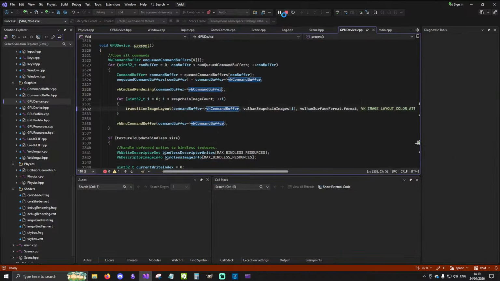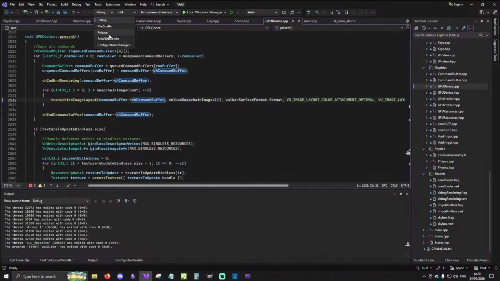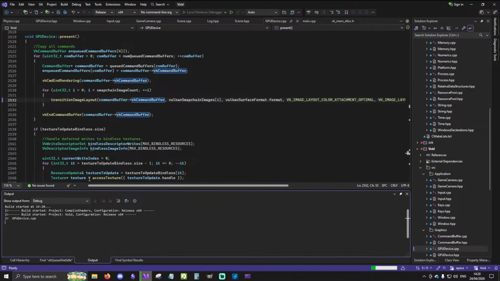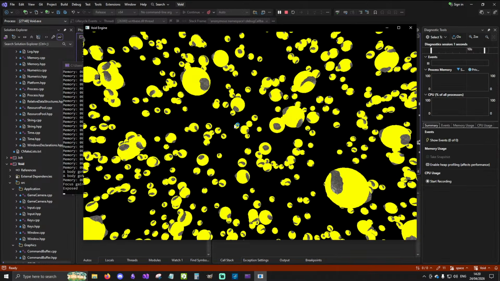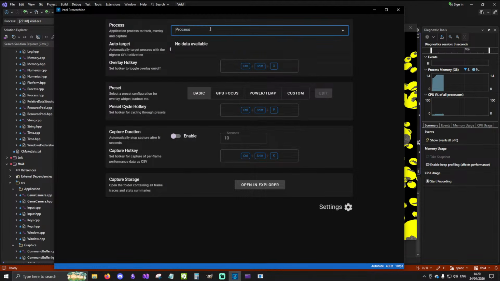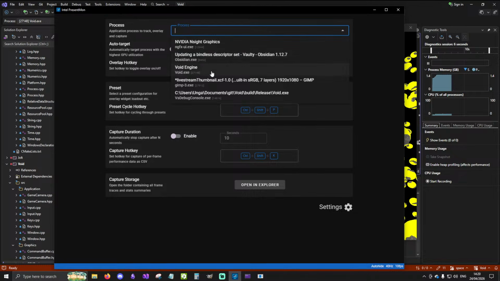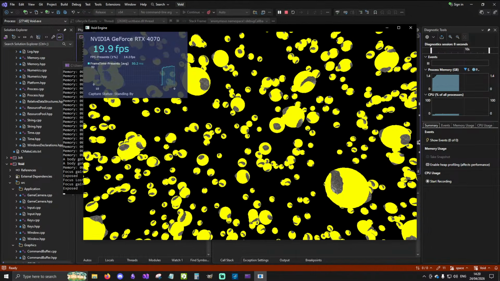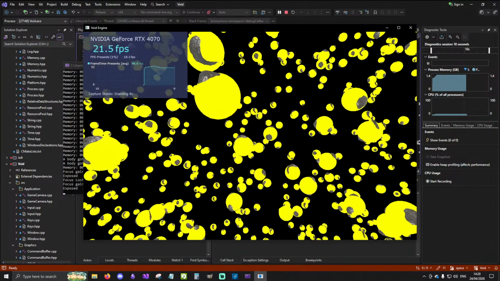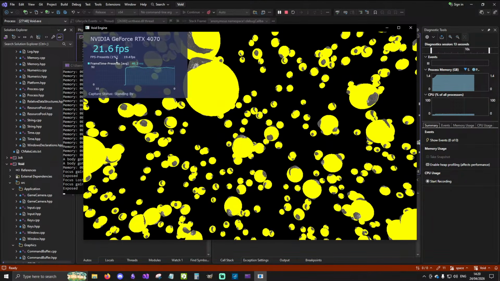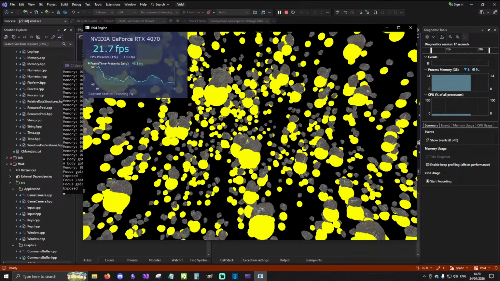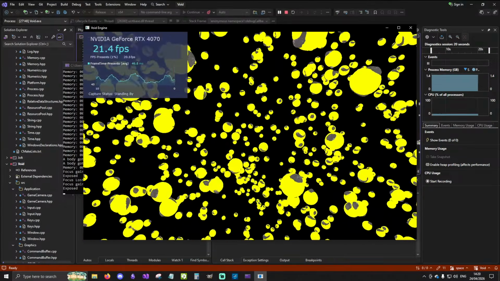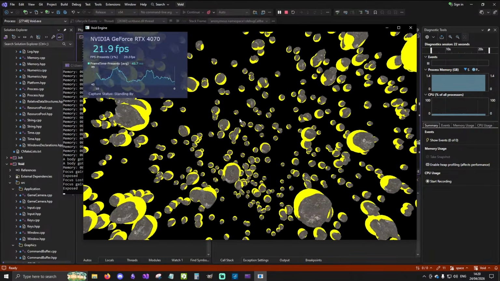Okay, so that's debug. We want release. Once this builds, I'll show you the frame rate that we're getting. So you see that number there? That's the frame rate. Ignore everything moving around. That's just a bug that I've introduced. That'd be easy to fix, though, more or less.